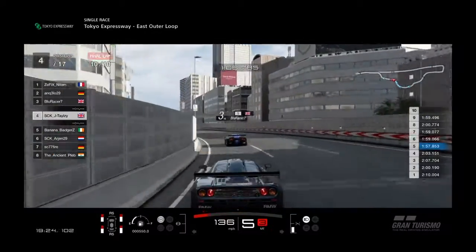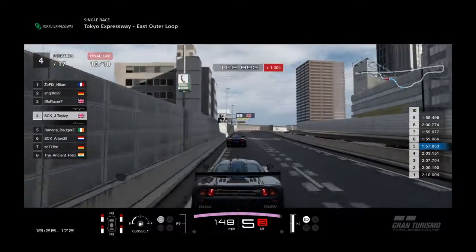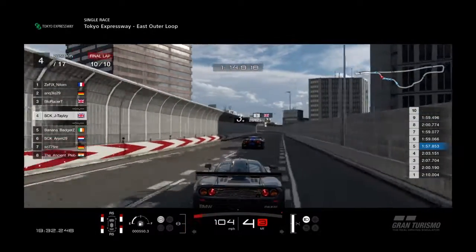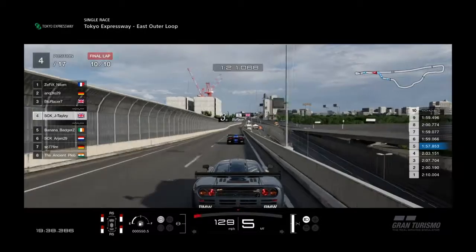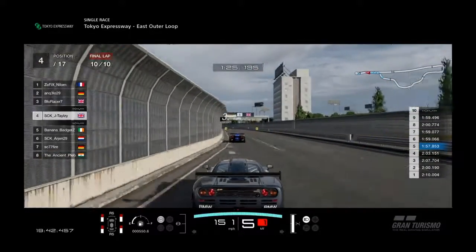And now you can see that we are almost all over Blue Racer. He has really dropped off the pace. We've got past Aaron, and it looks like it's just going to be a dash to the finish. Who will get the podium? Will it be me or Blue Racer? Or could it even be someone else? Who knows?